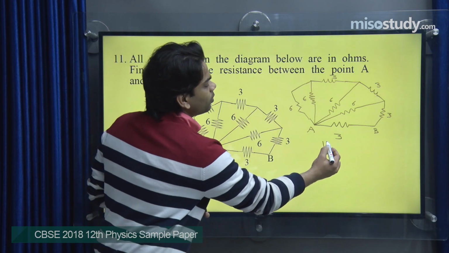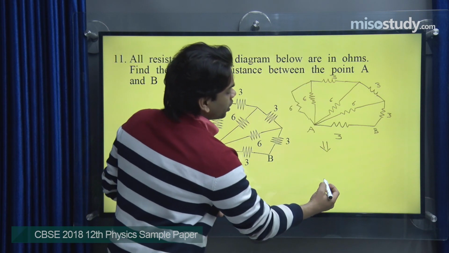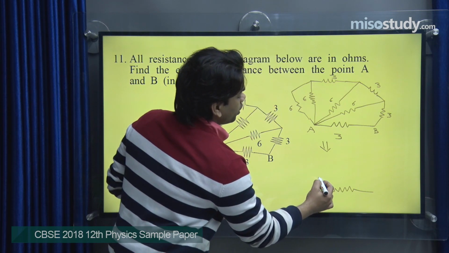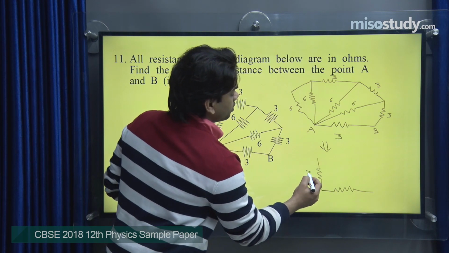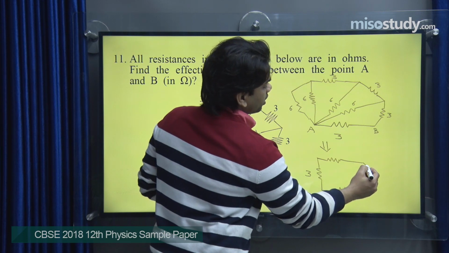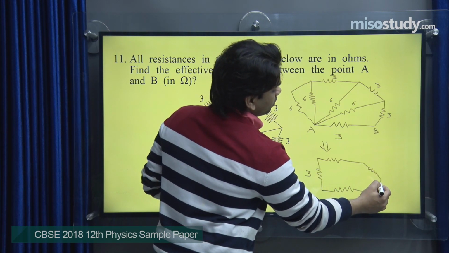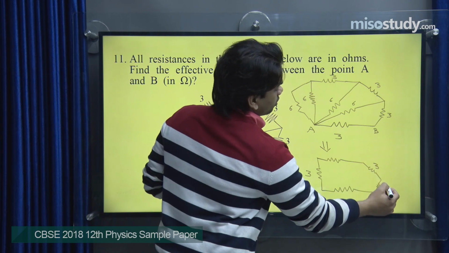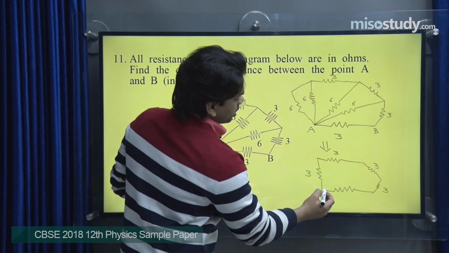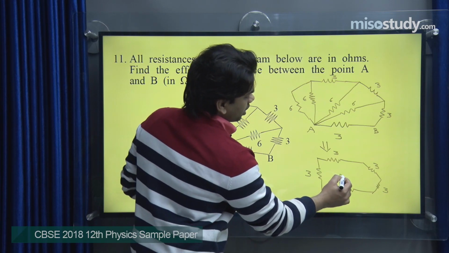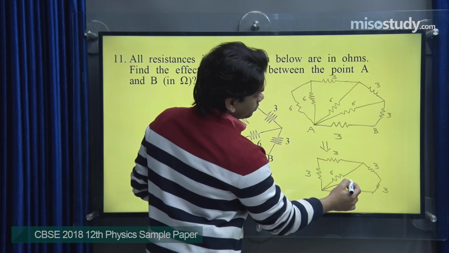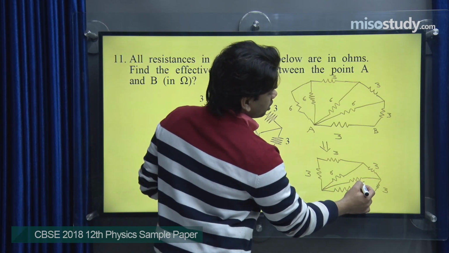So from here we will obtain a diagram. 3 ohm you take from here. Now we need to draw a diagram in this way. The rest of the diagram will be as it is. This is 3 ohm and then we have 3 ohm again and then we have 3 ohm again. It seems quite lengthy, but need not worry because it's quite easy. Again this 6 ohm and again we have one more 6 ohm connected here. So this is how you have to show the connections.